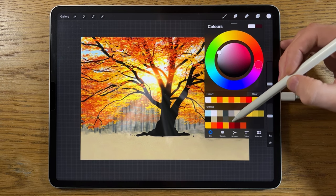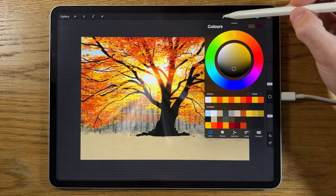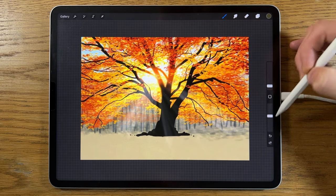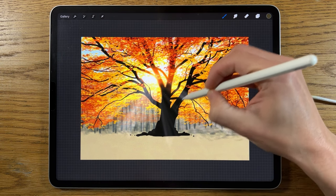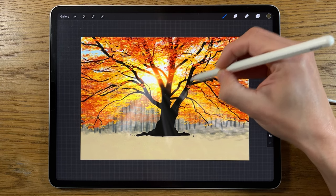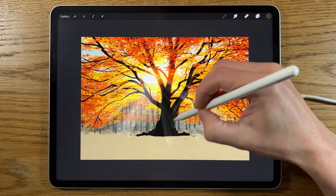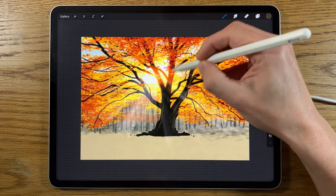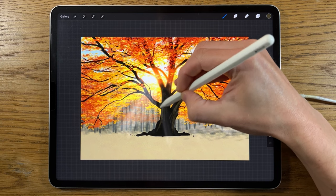So perhaps I'll start on the end color. Now it is quite a muted dark color, but it's going to really pop in contrast with the dark black of the tree itself. So I am going to use the soft brush, turn it down to 2% size and quite low at about 25% opacity. And I can just follow along the course of some of these branches and tap in some textures. We obviously have different textures of the bark and the moss that may be growing on it. And it's just going to create this kind of mottled look perhaps as it runs up and down.